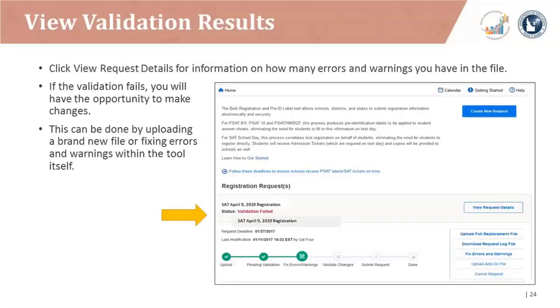So if you receive a message that you have errors, click View Request Details for information on how many errors and warnings you have in the file. If the validation fails, you'll have the opportunity to make changes. You can either upload a brand new file or fix errors and warnings within the tool itself.